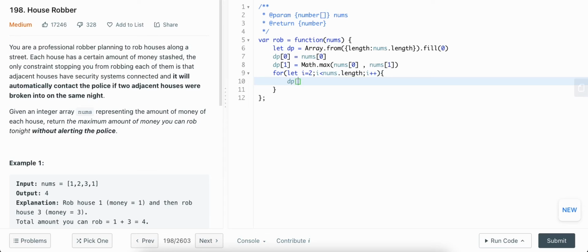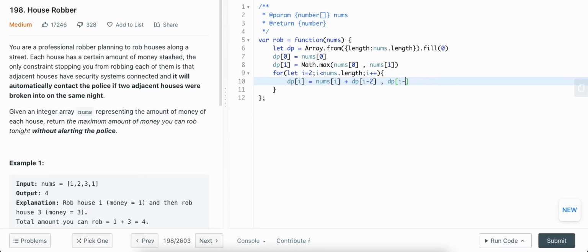So what will be the case? DP at i will be, so I'm either robbing the current house. In this case, I'll need to add the amount of money that I'll be gaining from the current house, which is nums at i, and I cannot rob house number i minus 1, right, because it will be adjacent to i. So I'll add it to the amount that I could gain up to the previous of the previous house, which is i minus 2. So the maximum amount of money if I decide to rob my current house will be nums at i plus dp at i minus 2, or it could be dp at i minus 1.